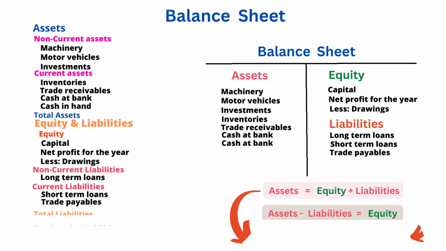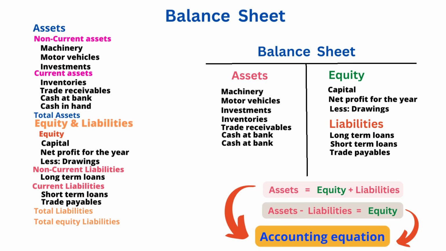Balance sheet, the statement of financial position. The balance sheet of a company is a financial report that displays the company's assets, liabilities, and shareholders' equity, providing a snapshot of the business as of a specific date, typically the end of a month or year. This date indicates the end of the period covered by the profit and loss statement.